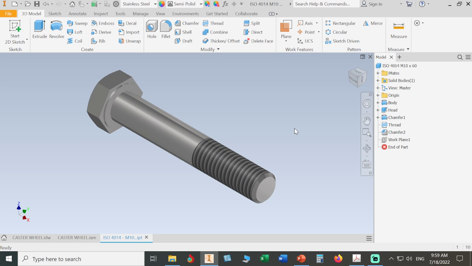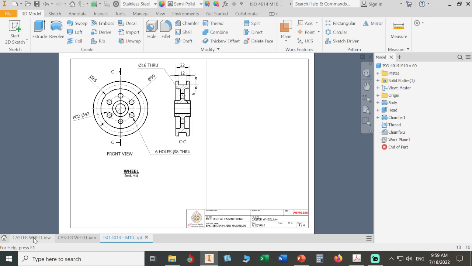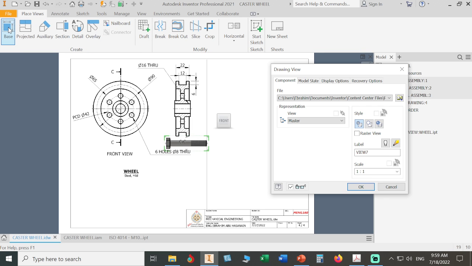Now I can click to edit. I don't want to edit, I want to copy. So I'll hit Control C or copy. We have copy here. Control C or copy, in order to have this for my bolt. This is my bolt, which is opened. I go back to my drawing. Now I'll hit Base. As I told you, the last open part will appear in my base view. I'll put it anywhere here.